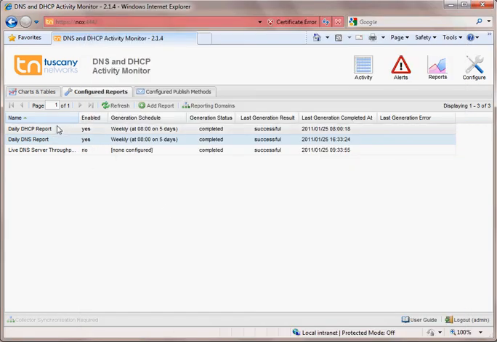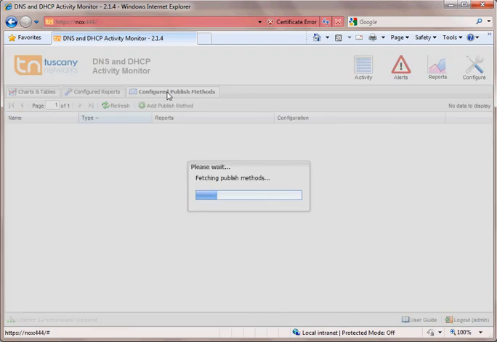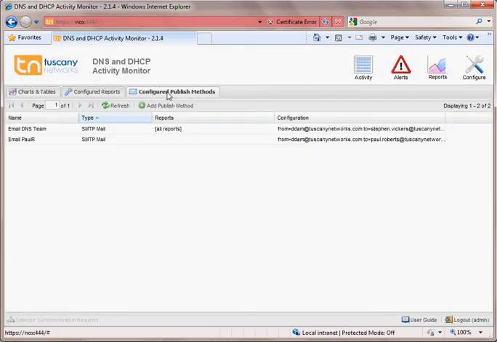Now once the report's been generated, you can view it from here, or you can also configure it to be published. So a publish method is what we use to publish reports, and a publish method basically specifies whether it will be emailed or stored in a directory somewhere.